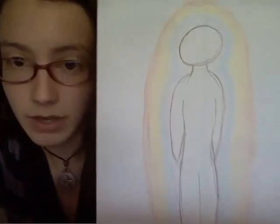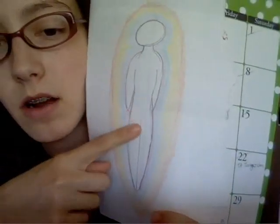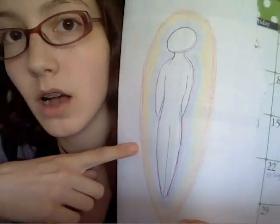The human energy field is the collection of electromagnetic energies that surrounds our body, and a lot of times it's viewed as this little pretty picture that I drew right here, like this. Now, these colors have nothing to do with what the colors of the aura mean, like the innermost layer is always pink. No, that does not mean that. This just means I had to color it. But basically, and I didn't even show all of them, there are 7 different layers of your aura, and commonly only the closest 2 are able to be seen normally.